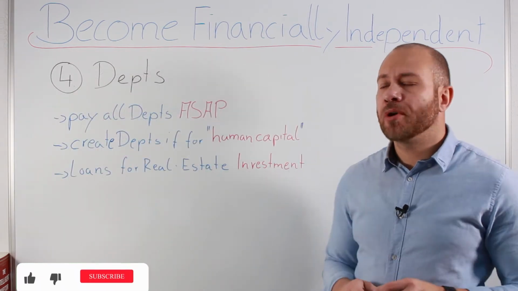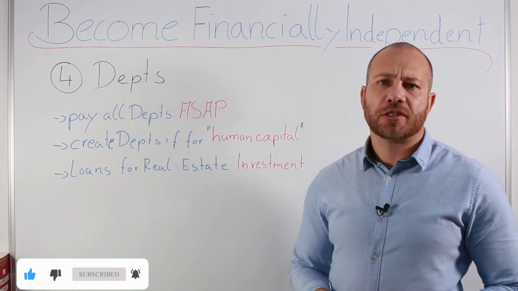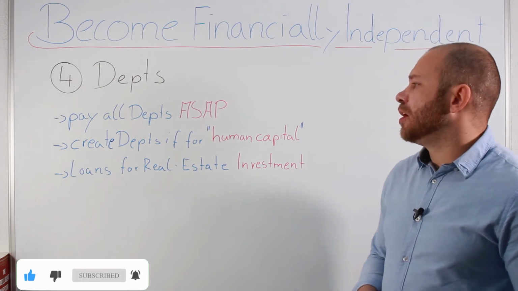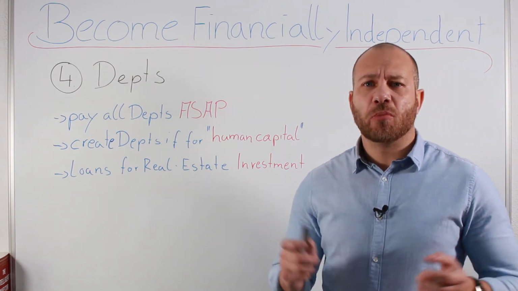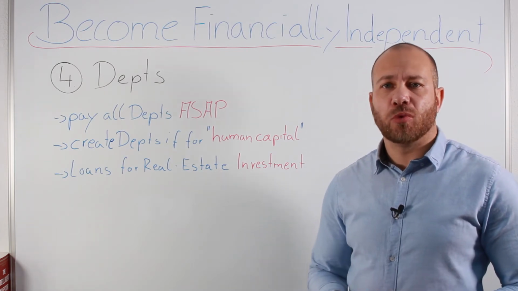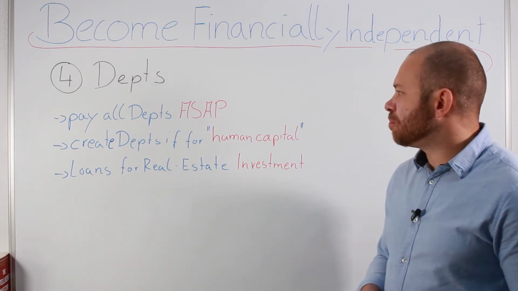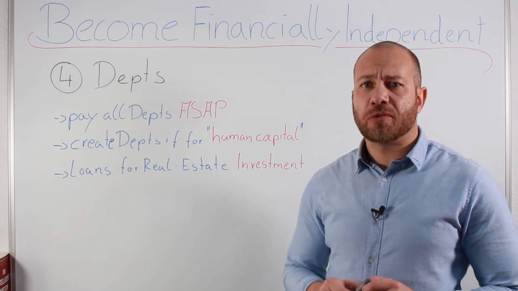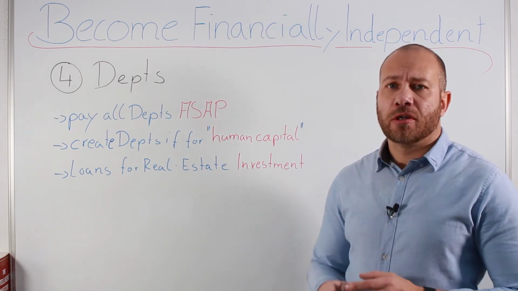On the fourth step, I want to talk about debts, because here we can save a lot of money as well. So if you created debts already because of getting commodities, like you needed the latest iPhone or you wanted a BMW instead of a Honda, then please pay them back as soon as possible, so that we pay the lowest fees on interest.